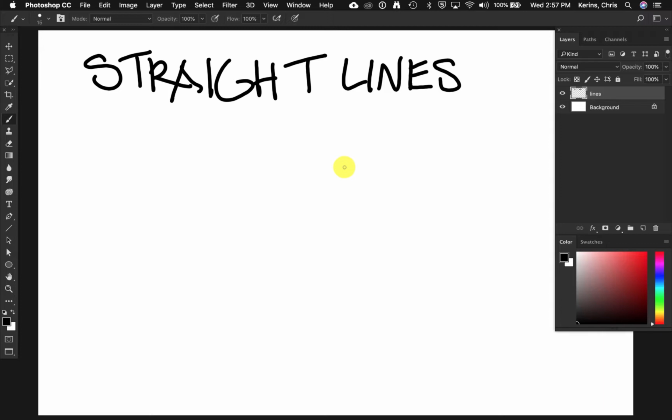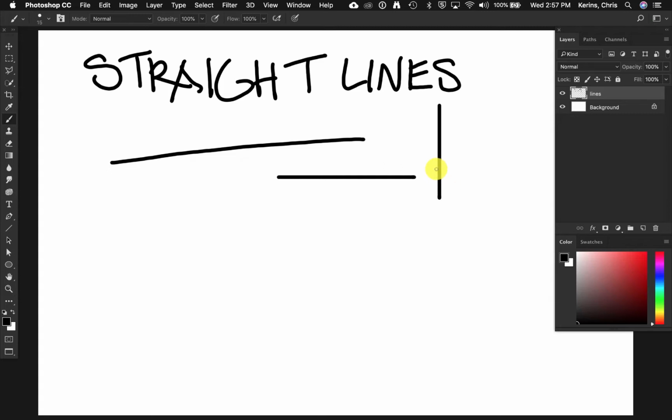Right now I'm in the brush tool and I can try to draw a straight line from here to there, and that's pretty good. But what if I need it just right? There's a couple things we can do. First of all, I can hold down Shift and it will constrain my stroke to just horizontal or just vertical. And that comes in handy a lot because we are often drawing horizontal and vertical lines in what we're making. But what about anything other than that?